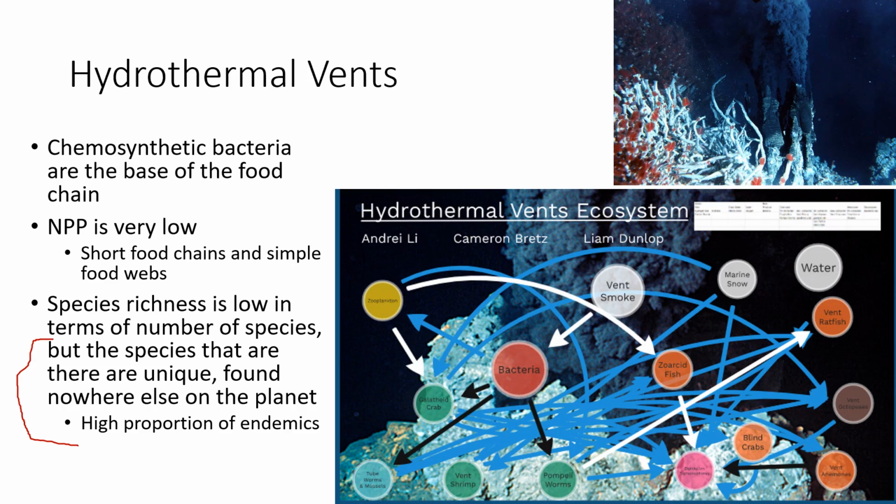So you tend to have these vents, a lot of them, each with their own unique endemic species, and a lot of these are unknown species. We don't know a lot about these vents because it's very expensive to send remote operated vehicles down to this area and catalog all these organisms that are down there. There's a lot of unknowns, but they tend to have very unique species and high proportions of endemics, even compared to other vents. They tend to have their own endemics.